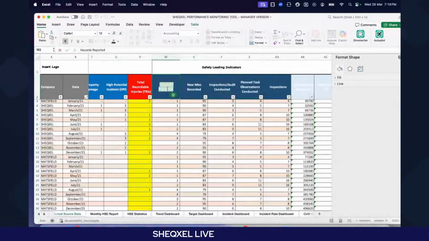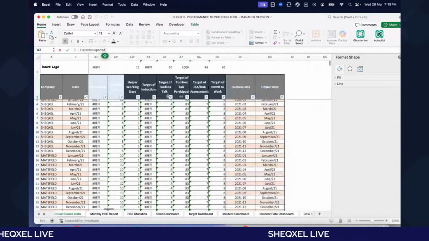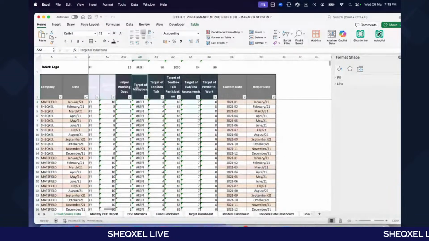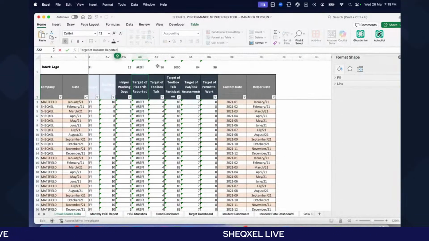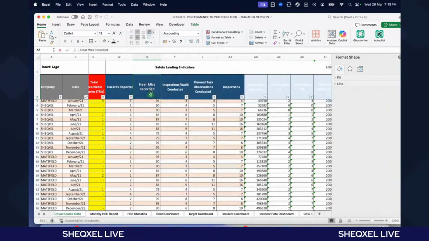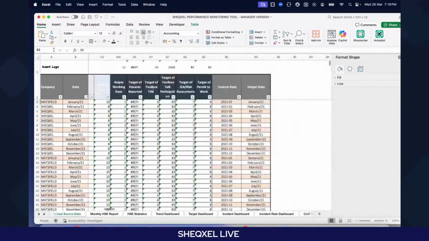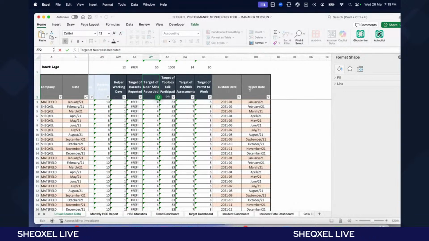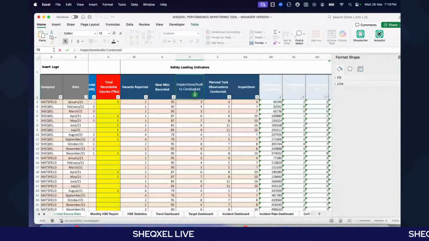So I'll just Control C. Okay. And then I'll come here. I want target of hazard report. Hazard reported, target of hazards reported, target of near miss recorded. And then I come to target of inspection.